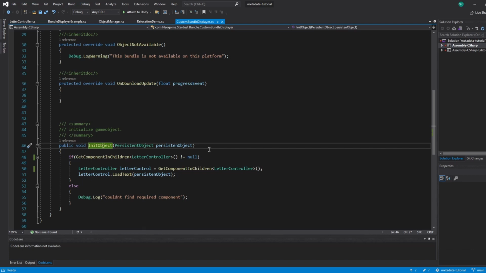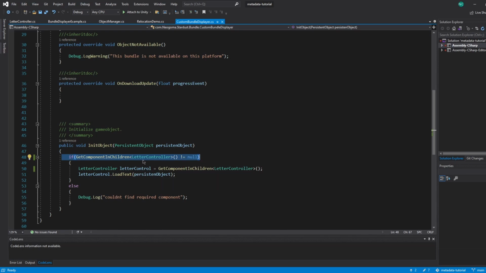It's basically going to be our communication point with the object so that we can actually load the metadata and change the text on the letter. Since not all of the objects we want to find are a letter or contain a letter controller component, we have to check from all the children if they do have that component, and if they do, then we can load the text. So call the load text method and pass in the persistent object to it.